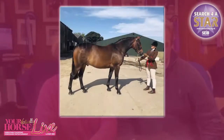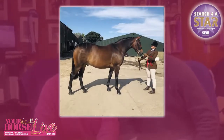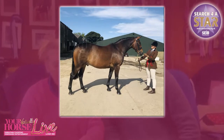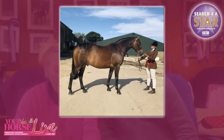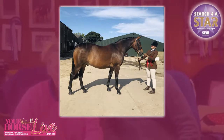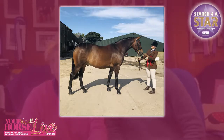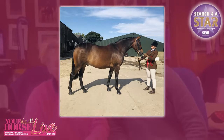And sixth, we've got Chantel Jocelyn, and this is Carnsdale Let It Be. He looks an older horse than the other horses. Stood beautifully. Well done, Chantal. Lovely. Looking at his top line, I would have plaited him slightly different. Your plait's coming down in towards the wither. He's got a dip, then it comes up. I'd have filled that in and made the whole front end look slightly better.